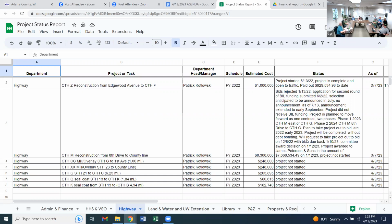I guess I can put a date in there, as there's not been any other activity up to this point. County Z, financially, it's technically not closed out. We will get small bills and at times small checks as they go through their audit process on the project. So it will change some, but we shouldn't be seeing $50,000 or $100,000, just smaller amounts now as they finalize the file. In County M, I didn't change anything. There's not much new to report other than there is some activity out there as far as relocation of utilities.